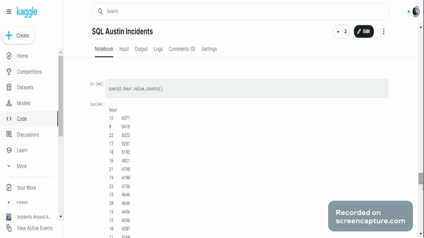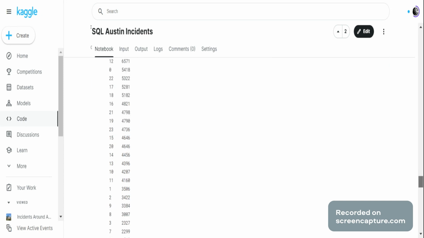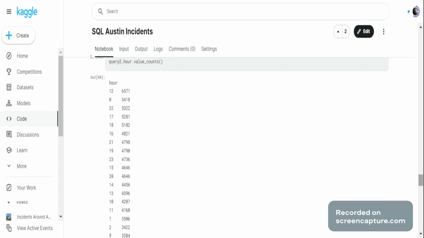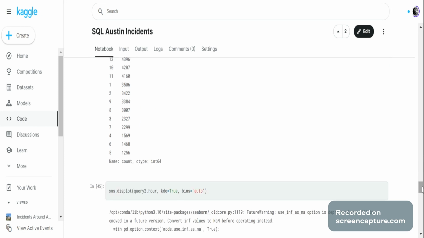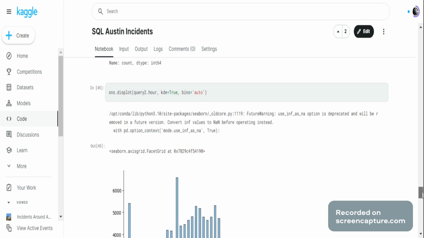So now we check query 2, and we check the hour value counts. So this is the hour of the day. And so you can see hour number 12 is the highest value count, and hour number 5 is the lowest value count, the least incidents of the hour. So it records the hour that the incident was reported.